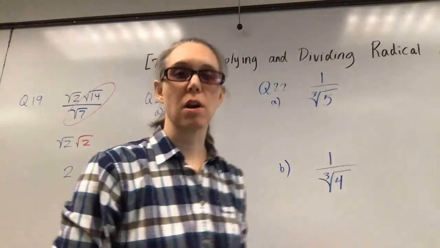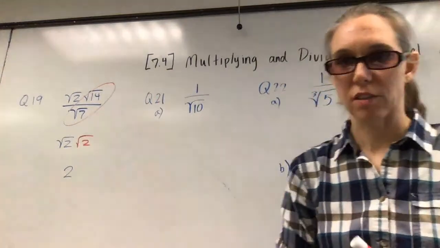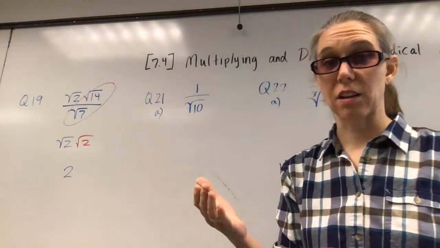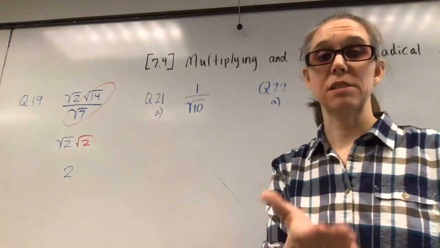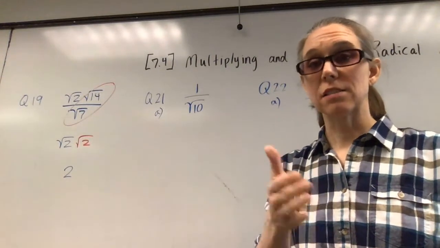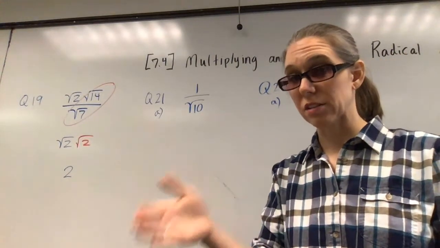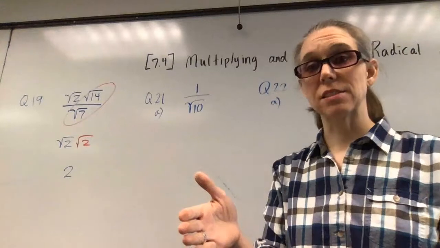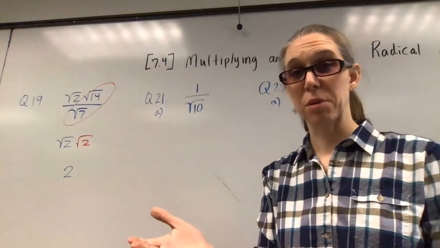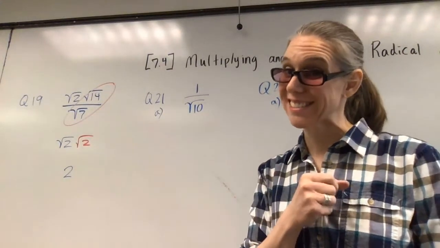So I didn't use the process of rationalizing the denominator there. I made an observation that I could get around it and save myself some time. So please look at a problem carefully before you get started to see if there's a faster or a slower way of doing the same problem, and choose the faster way.